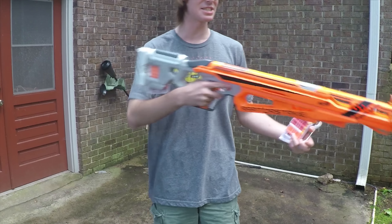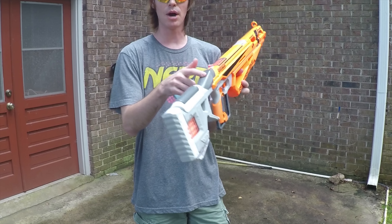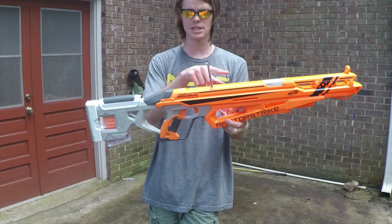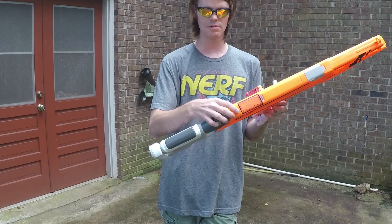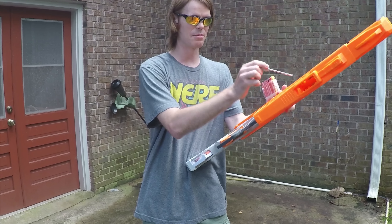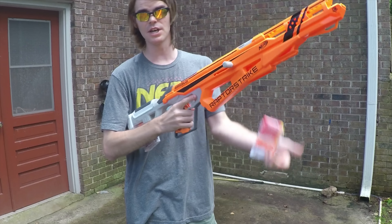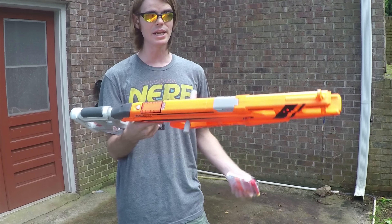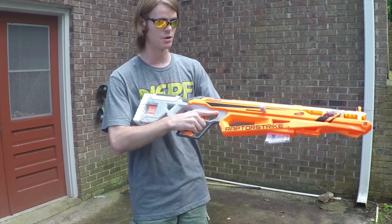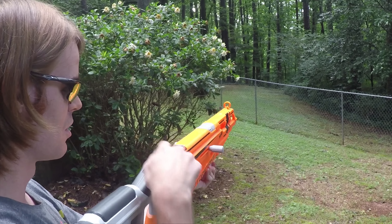The Raptor Strike was that easy to modify. It really is just that simple because it is a straight-up elite springer inside — a retaliator, an EAT, whatever you want to call it. We maintained the priming indicator but all the other locks have been removed. After tightening up the body and working it a couple of times, it started spring-loading again naturally. We can finally install our bolt now that I'm happy with the internals. Once you've done it the first time you actually have to break internal tabs to pry it off with a claw hammer, so I waited to modify mine before putting it all the way through. Now that it is primed and ready to fire, we're going to fire downrange and see if our performance improved. But before we do — sniper status.